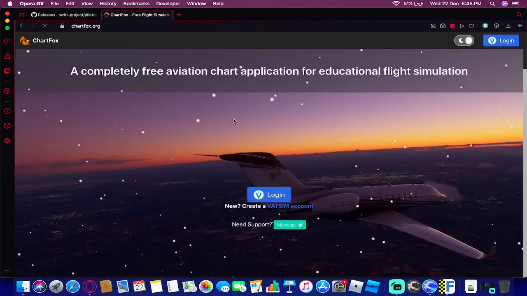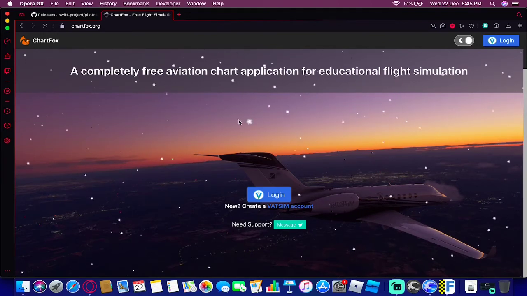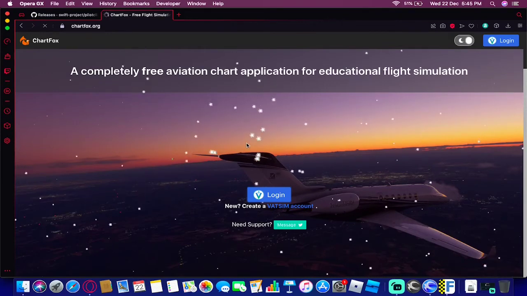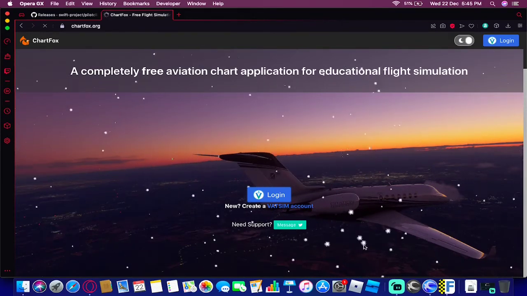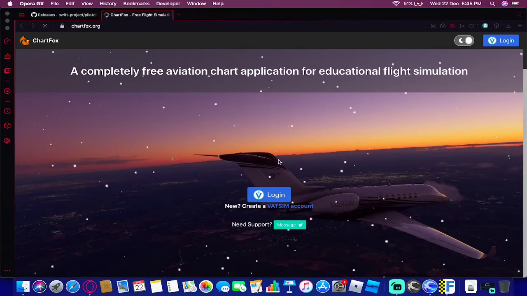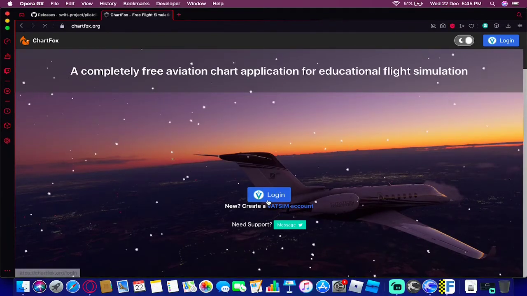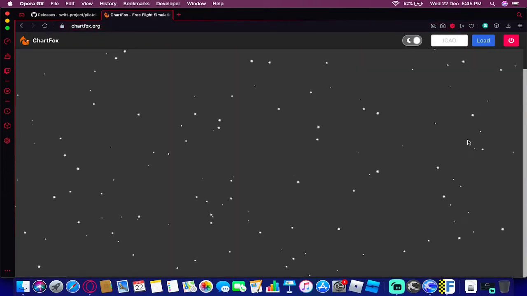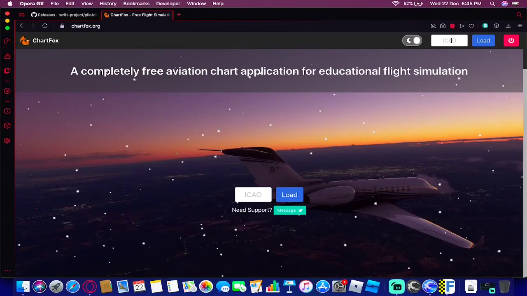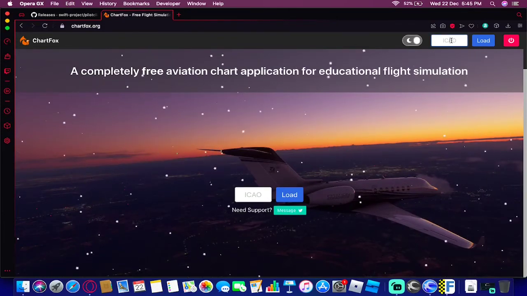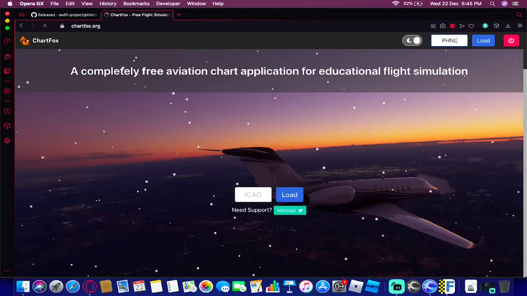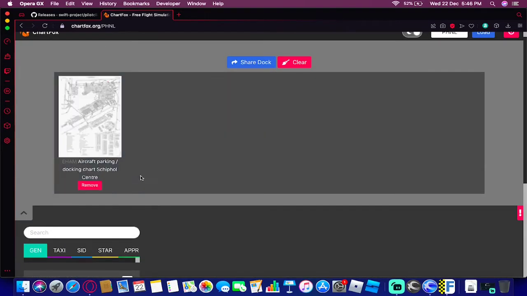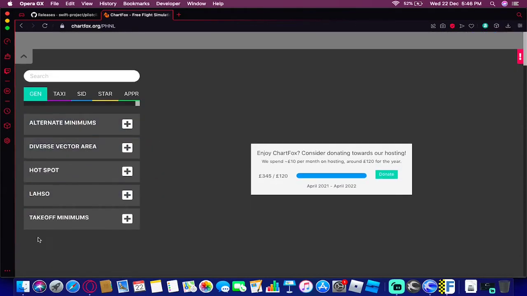So you hit login, and of course it will ask you for your authentication. FlightGear, okay. First time has been long. Okay, so once you log in, you can now search for the airport you want. Since we're on Honolulu, let's go ahead and type in the ICAO code, and bam, let me remove this from the dock. So these are some of the things you would see.